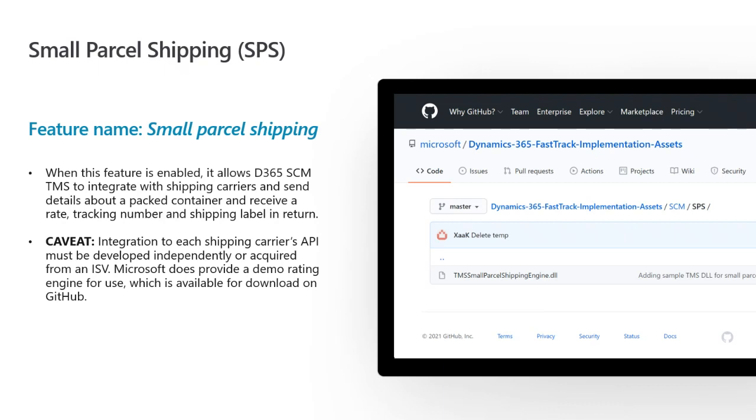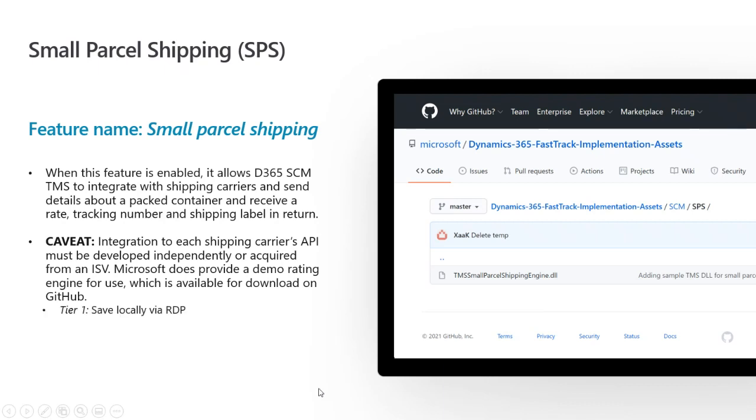But note that it is not actually communicating with a UPS or a FedEx directly. It's more of a dummy engine to help you get through the configuration scenario and work through the business process and see if this is a fit for you.